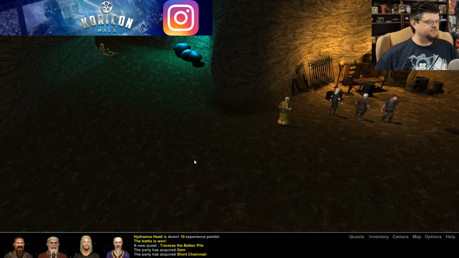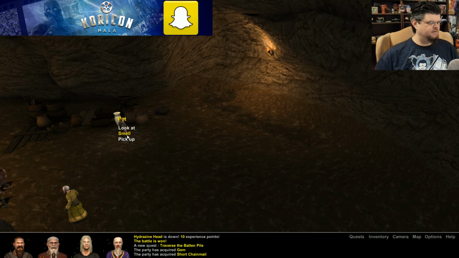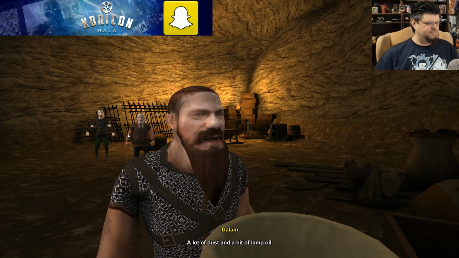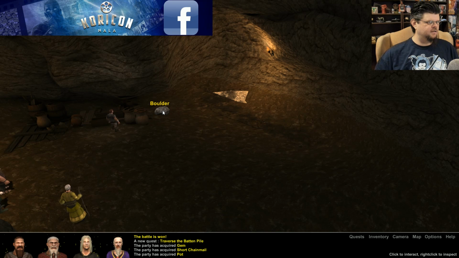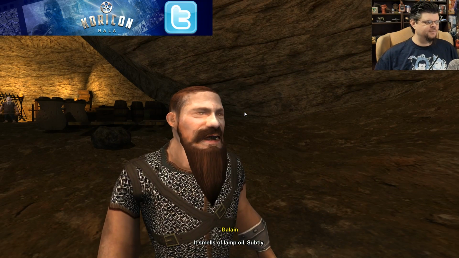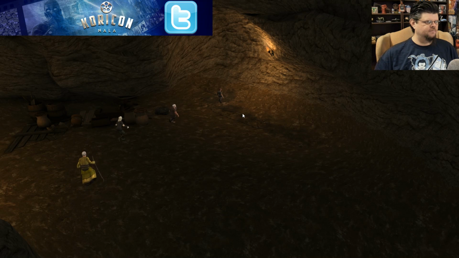And let's see what else is around before we start opening that chest. We got a pot. Smell the pot? Let's smell it. A bit dusty. A bit of lamp oil. So it was a lamp. Pick it up. Cool. We got a lamp. Ground. Smell it? That's cool that it's an option. It smells of lamp oil. Oh, maybe it's got lamp oil in it.